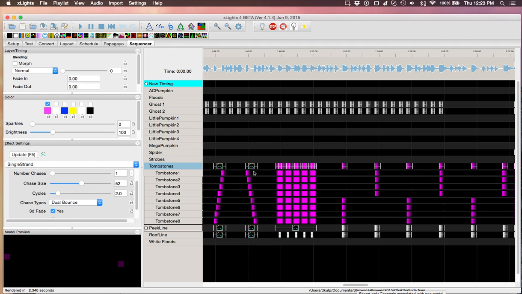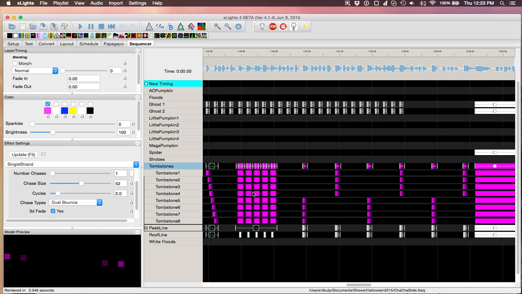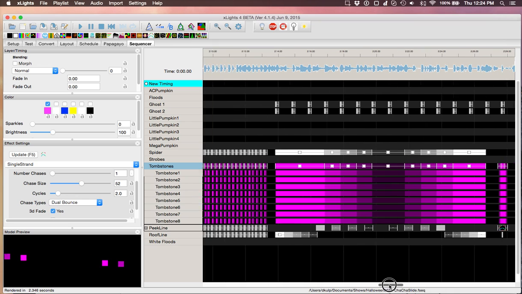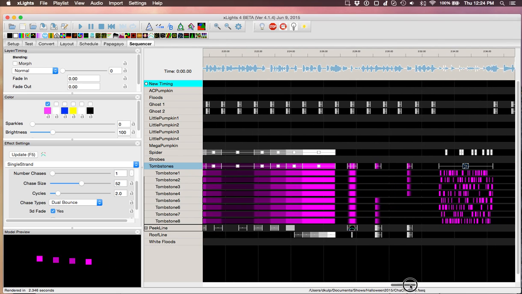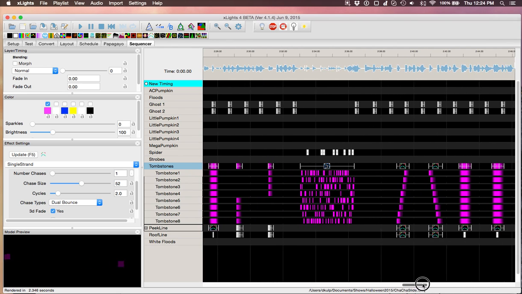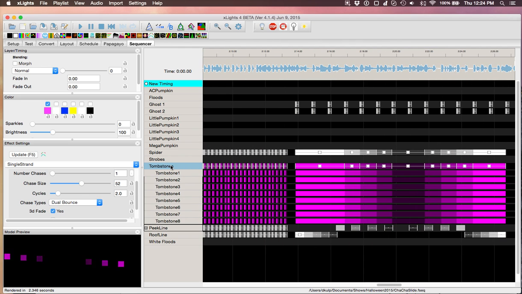As I was mentioning, the effects on the full model kind of give you a little more control. It renders a lot quicker. You still have the node level control if you want to turn on individual tombstones or whatever you're doing. But by having a model that encompasses all of those items that you kind of group together, it just gives you a little extra flexibility that you may or may not have. You actually have different sets of models. So like this is the tombstones that have all of them.